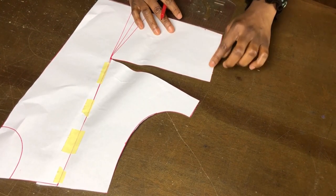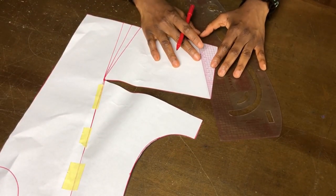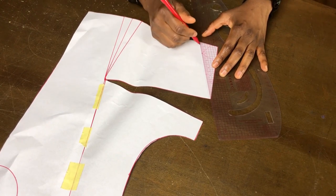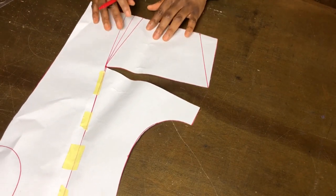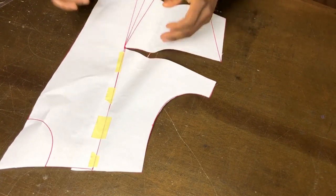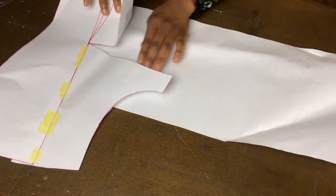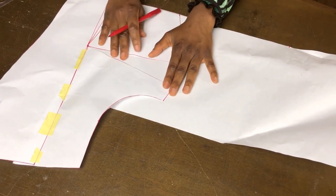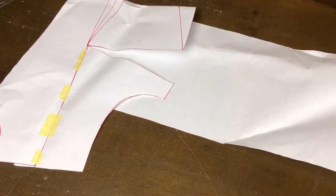Next, measure the waist dart on the side of the paper and connect it. Normally I should have done this before transferring the shoulder dart, but it's still okay — I'm going to be aligning the sides anyway. I'll put a scrap paper under the dart because I want to re-blend the dart I just created. I'm also going to shorten it, because if I sew all the way to the bust point it's going to stick out when the garment is worn, and this is not flattering on any garment at all.